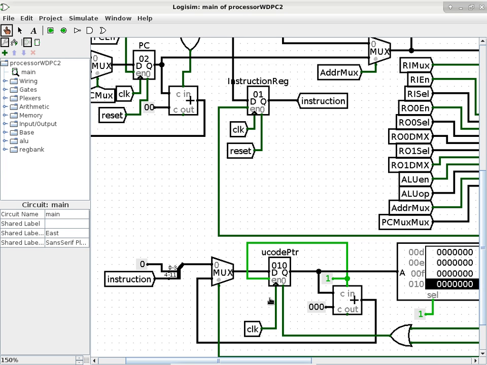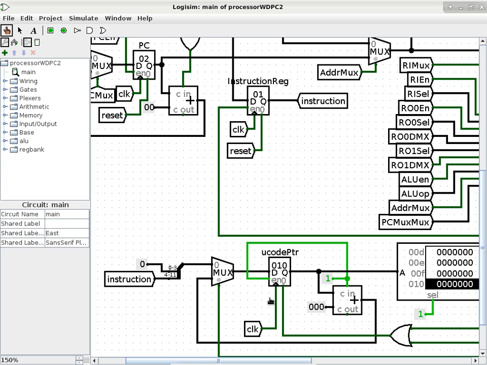The rising edge is not going to do anything because remember, the rest of the processor is rising edge sensitive. But nothing is on because you can see the pattern is all zeros. So we know the rest of the processor is not going to do anything. The only thing that is still actively being updated is the microcode pointer itself. But how is the microcode pointer going to be updated?